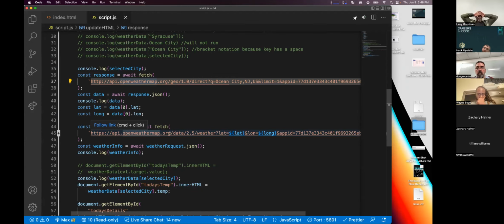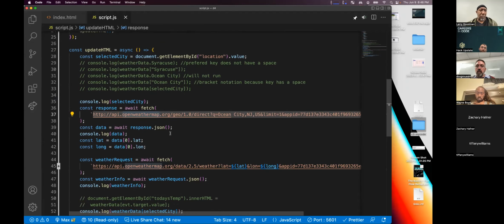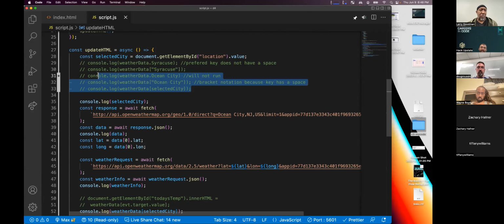I have a quick question. Can I copy and paste your comments? You just have a lot of different comments under the select the city equal document with the location dot value. So can I copy your comments so I can have them on my code? Well, none of this code is actually running.